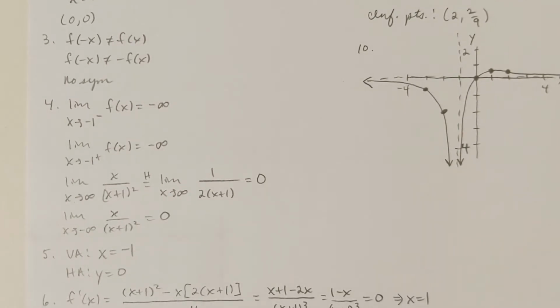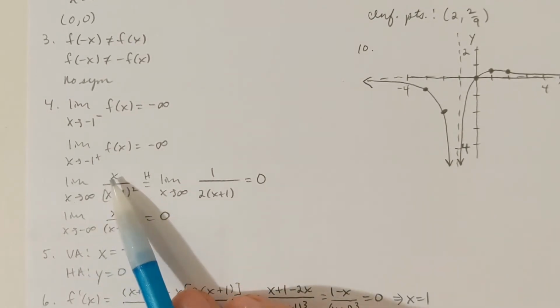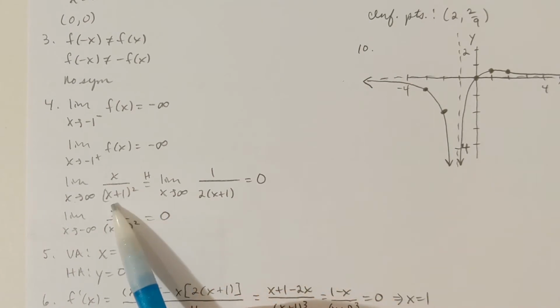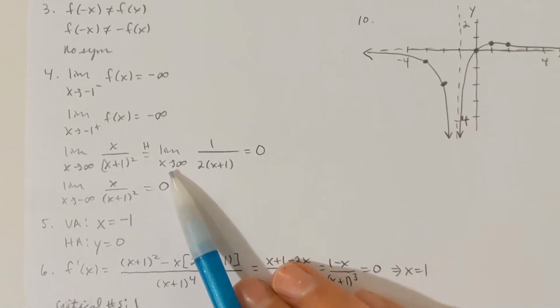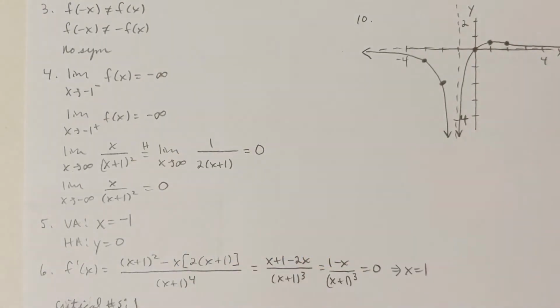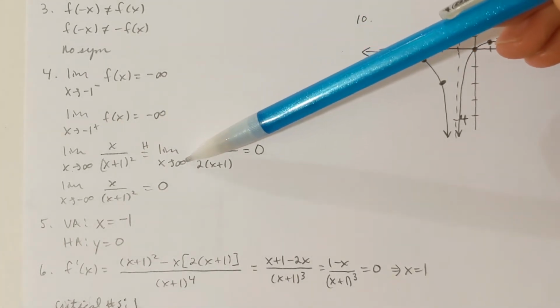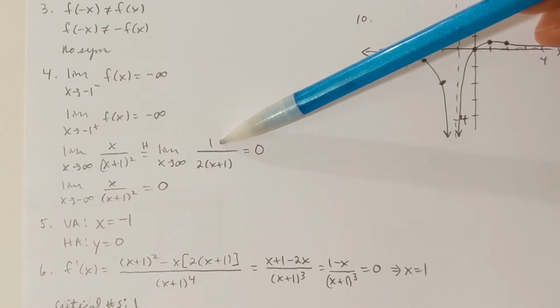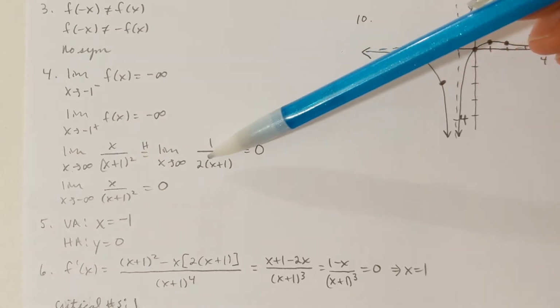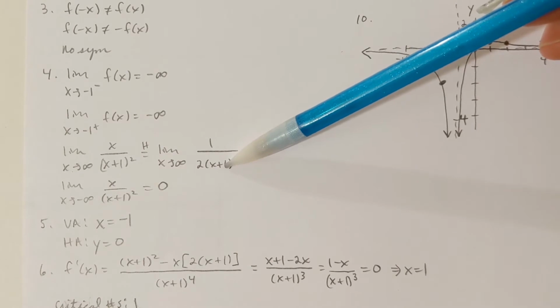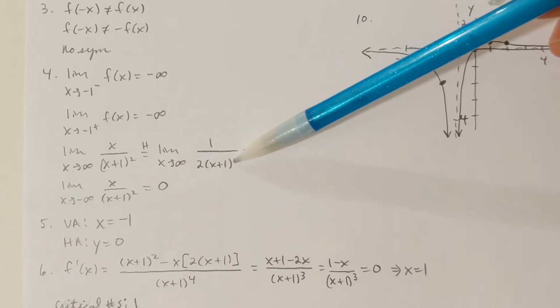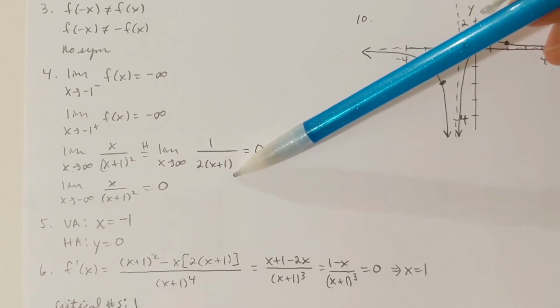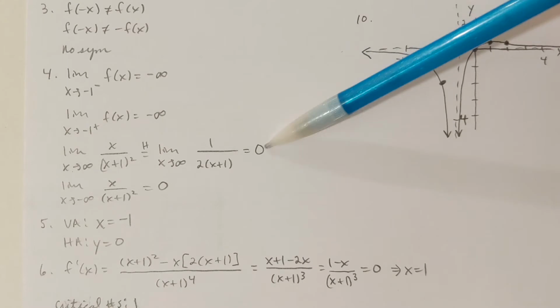How about the limits at infinity? So the limit as x approaches infinity of x divided by (x plus 1) quantity squared. You can use L'Hopital's rule on that since you're in indeterminate form, infinity over infinity. And so that's what I've done. You get the limit as x approaches infinity of the derivative of the top, which is 1, divided by the derivative of the bottom. That'd be a chain rule. You're going to have 2 times (x plus 1) to the first times the derivative of x plus 1, which is 1. X is approaching infinity, so the denominator is going to be growing without bound as the numerator just sits at 1, and you get 0 as the output.